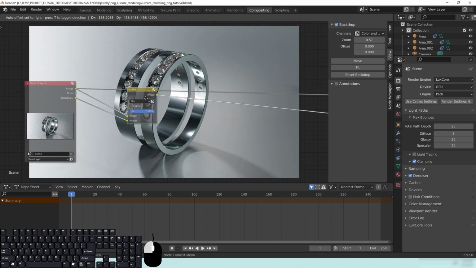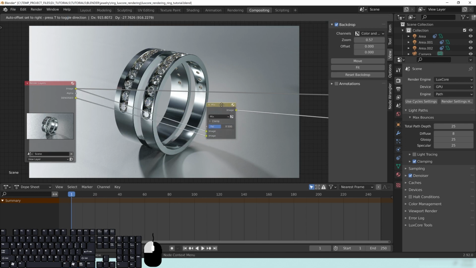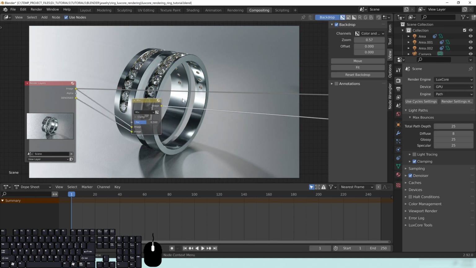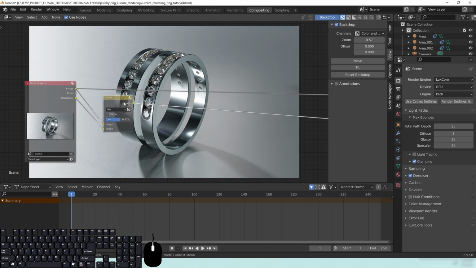Control Shift left click, and we're going to set the factor here to a 0.5. And that's going to give, hopefully, like I said, for you guys, you'll want to have rendered this out so it's a little bit cleaner in here, but it'll give a sort of a little bit of both. It's going to have a cleaner image with the denoise pass, and it's going to have a little bit more sharpness with our regular image here. And you can change the factor one side to the other, whatever you think is going to make your image look a bit better as far as a balance between sharpening things up and the denoise here.